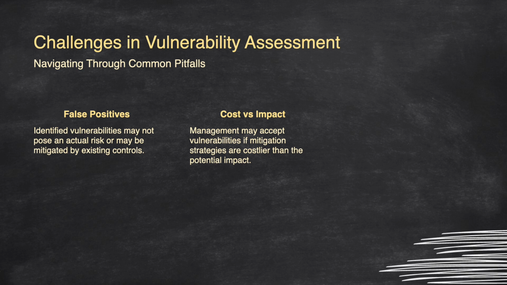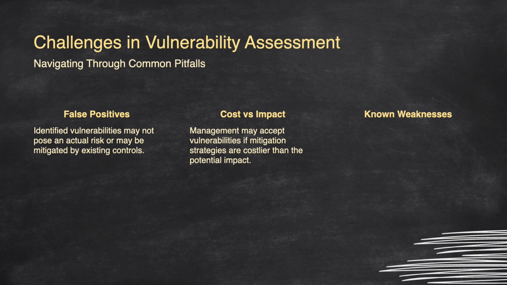risks. For example, if fixing a minor vulnerability requires a significant investment, but the risk of it being exploited is low and potential damage is minimal, management might decide not to address it immediately. However, this decision should be made carefully, considering factors like likelihood of exploitation and the organization's risk tolerance.